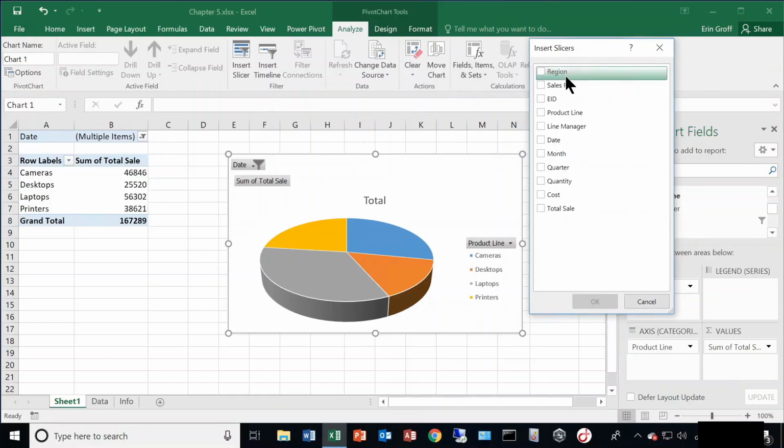Your dialog box again will show all of your fields. These are all of your column headers from your data set of information. So you choose which fields you want to create your slicers from. I'm going to do the region, and I'll do a slicer for product line. Click OK from here.